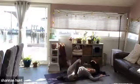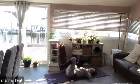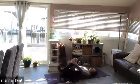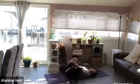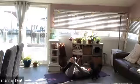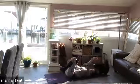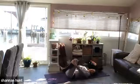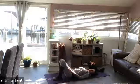And then we did this from seated already, but now we're going to do it on our backs. You're going to lift that left leg up off the mat, interlace those hands either behind the thigh or around the shin. Both feet are flexed as you draw that left leg towards you. And slowly placing that left foot down on the mat, placing the right foot down on the mat.